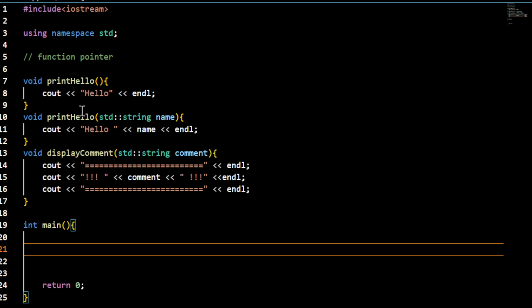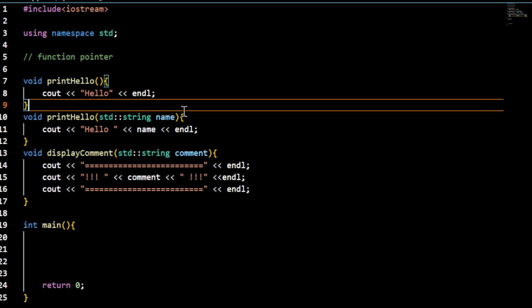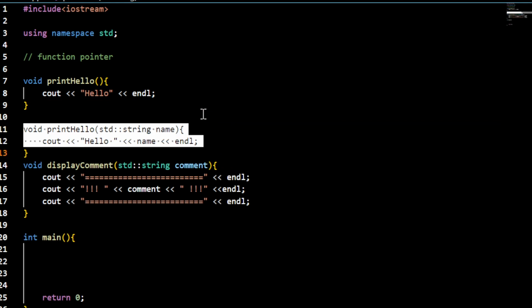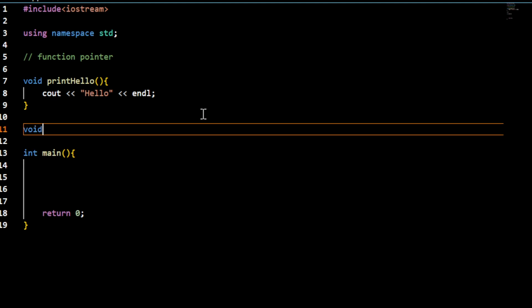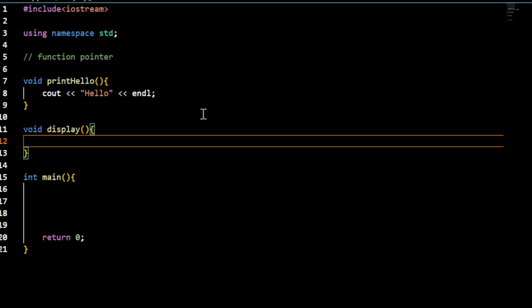If I have this print hello function, and I want to pass this function to another function, right, for example this display function is to display some message.